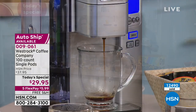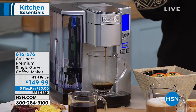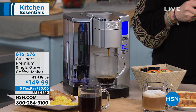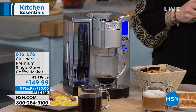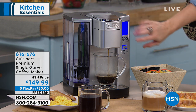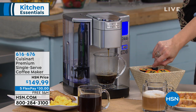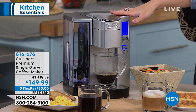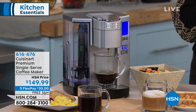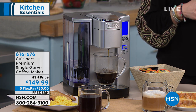If you do not have a K-cup single cup coffee maker, we've got a fabulous one from our friends at Cuisinart. I actually have this as well — it's like my kitchen counter happening right here. I love this compared to other models out there; it's so feature-rich with the LED screen, you can set temperature, you can set timer, you can brew water if you want to. It's a great K-cup maker and we've got it as the perfect combination to go with your best buy of the day.